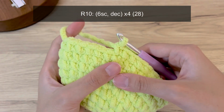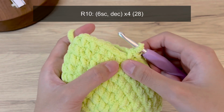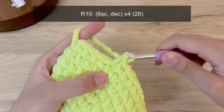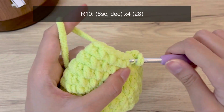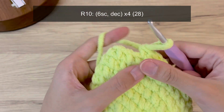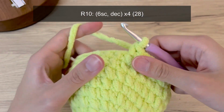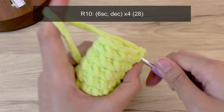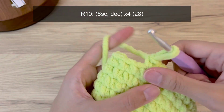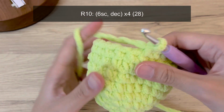For round 10, we're going to make 6 single crochet followed by a decrease and repeat that 4 times. So 1 single crochet, there's 2 single crochet, 3 single crochet, 4 single crochet, 5 single crochet, and then 6 single crochet. Let me double check. 1, 2, 3, 4, 5, 6. Okay, that's great.